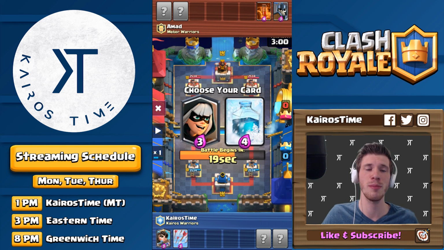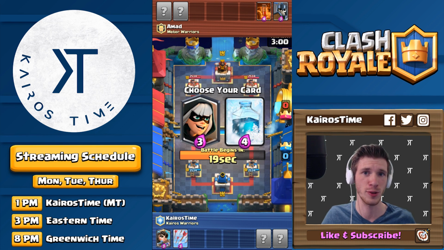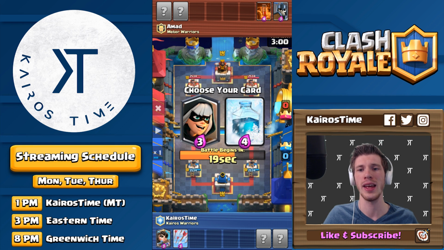This next choice is between the bandit and the freeze. The bandit is a better option, and I actually don't feel comfortable using freeze. I haven't played freeze for maybe 8 months, and it's been a very long time. It's a very high skill card. One tip that I have for you is to play cards that you feel comfortable with, that you know that you can actually use in a match.